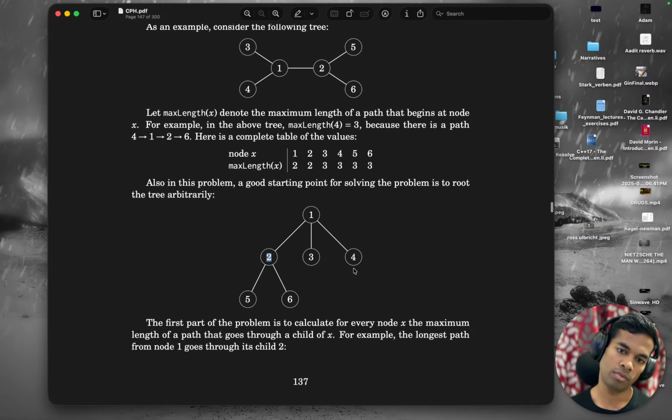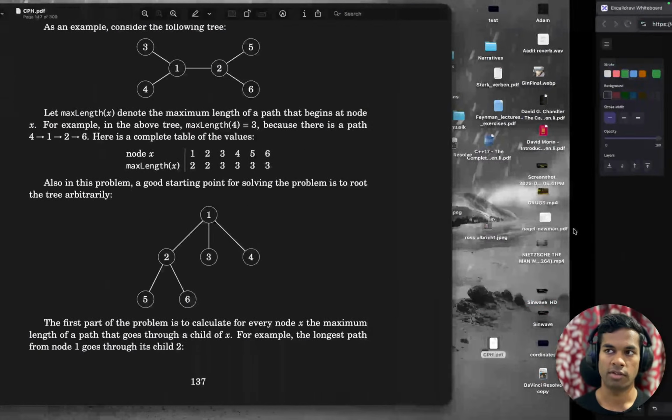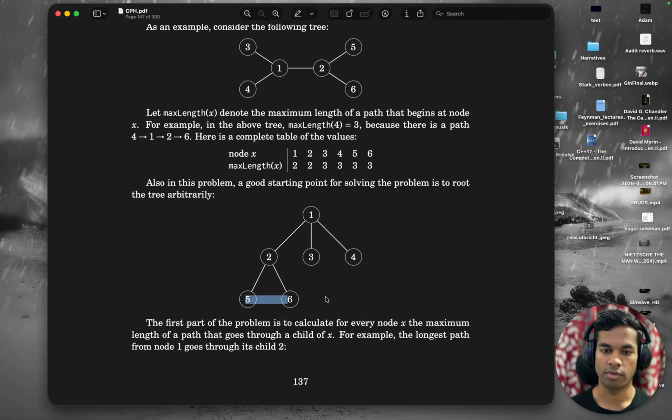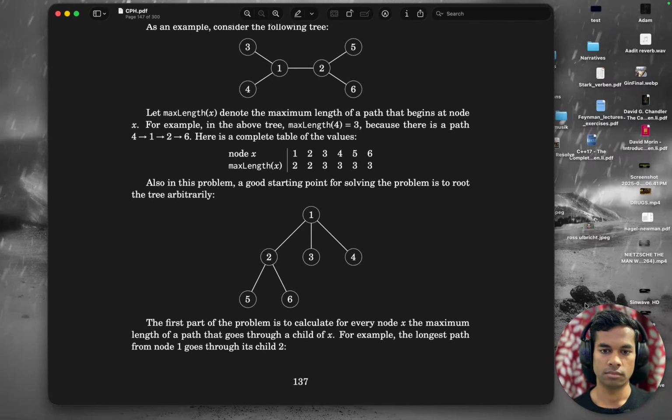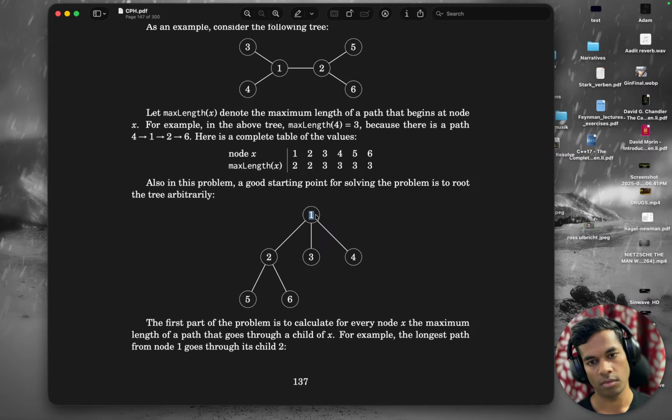For the second pass, when we are going through them, we will look at their maximum distance, either from one of their children or from their parent. Maximum distance that way. So for 1, maximum distance would be through 2.